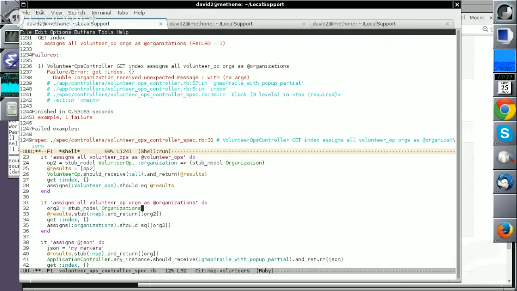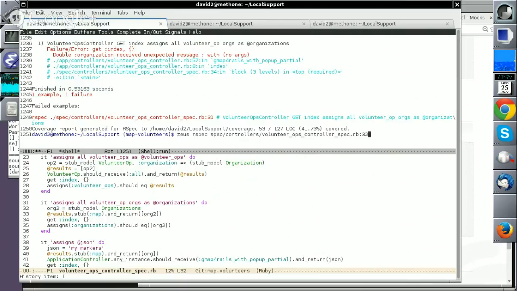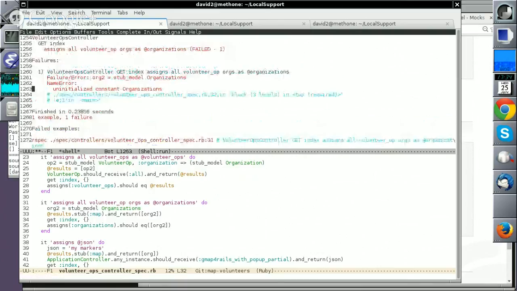No organizations. Don't know what properties it should have. Yeah, it doesn't really need any. Initialized constant organization. Oh, it's singular.